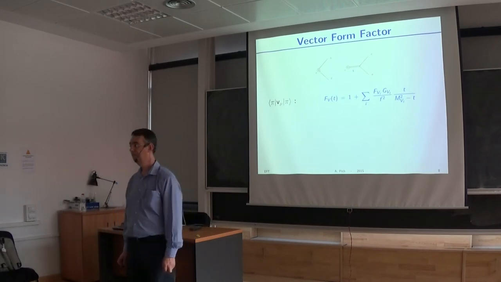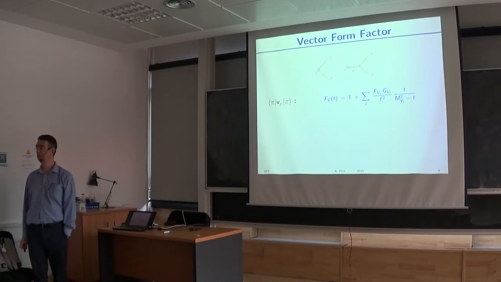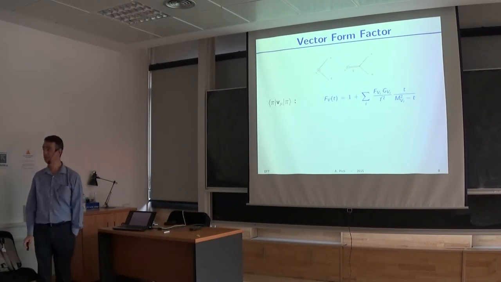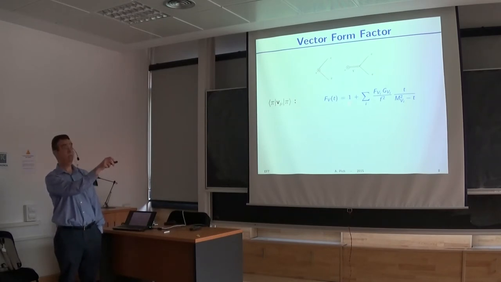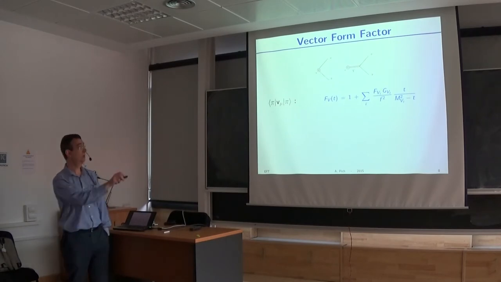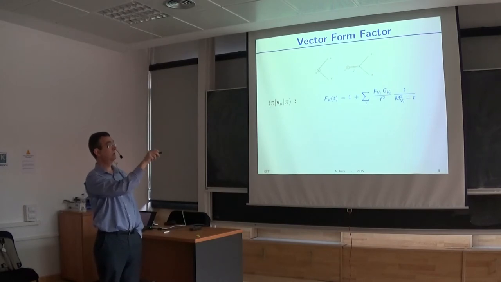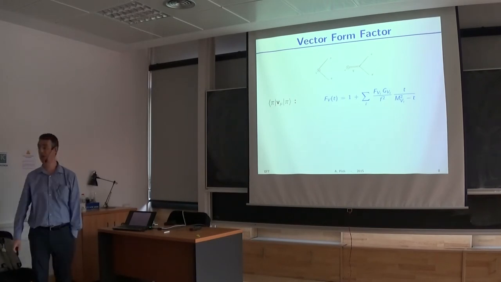Looking at Green functions. For instance, imagine that I try to compute the electromagnetic form factor of the pions. So this is a photon, an electromagnetic current coupling to two pions. In my effective theory, it's a trivial calculation at tree level. It's the lowest order coupling, just what chiral perturbation theory has at lowest order. If I include my resonances, I get the coupling of the photon to the rho, the coupling of the rho to two pions, and the rho propagator. And I exchange an infinite number of things, if you want, and I get this result.